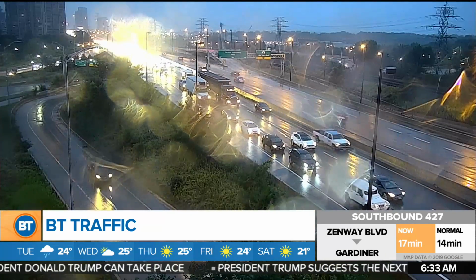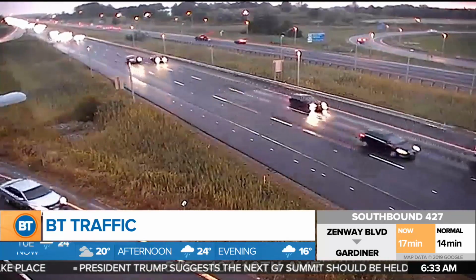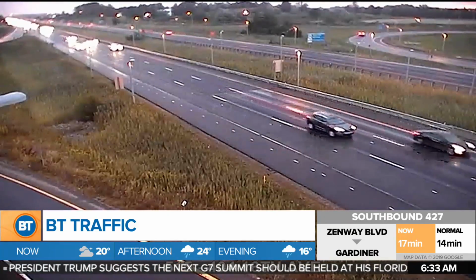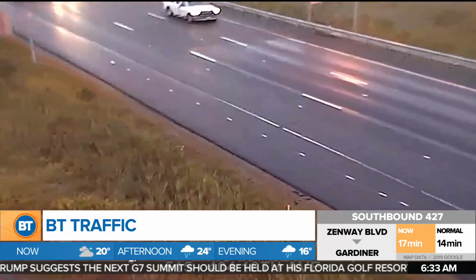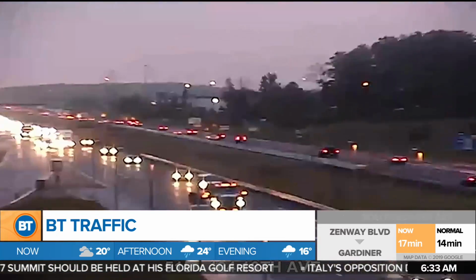We're also looking at delays on the eastbound Gardiner. That's heavy from the Humber Bridge to about Dufferin. And that construction we were seeing on the southbound 404 heading through 16th Avenue in the 2 right lanes, that's all gone. So things are good to go through this stretch for the most part, but we are still looking at that residual backup. MTO just moving the cameras around here.